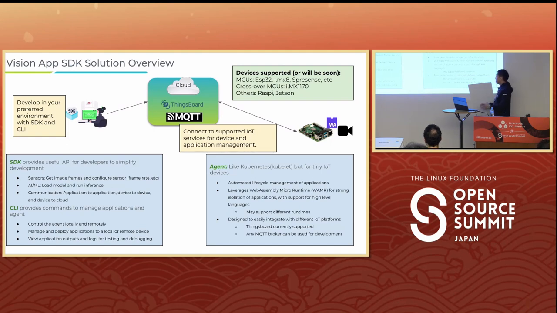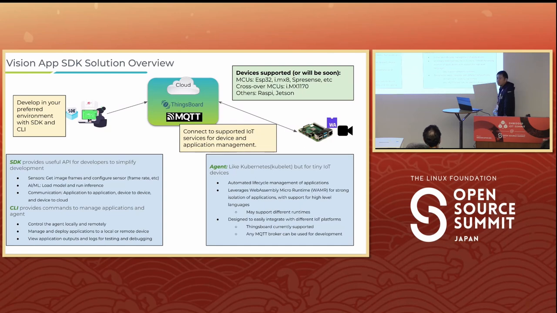I was actually at WASMCon a couple months ago, and we did a 3-hour workshop, and I wanted to show what we did there. I think that gives you a good idea of what our tools and SDK look like. So I use this slide, okay? Devices, I mentioned MCUs as the devices that we support already, so that's what we target.